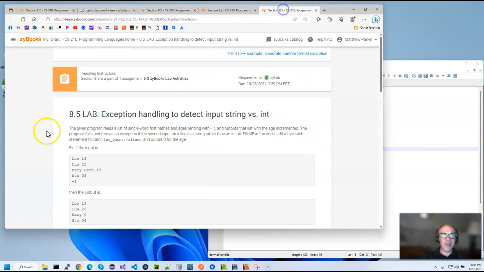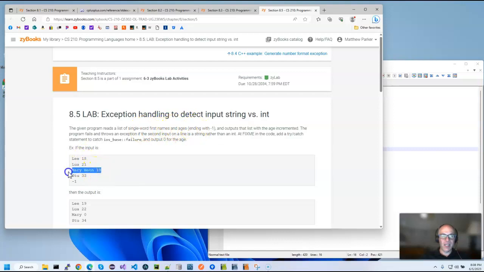All right, so for the lab in this chapter, here's what you need to do. We have input that's going to be a string followed by an integer, so a name with an age value. What we want to do is read in single word first names and ages.